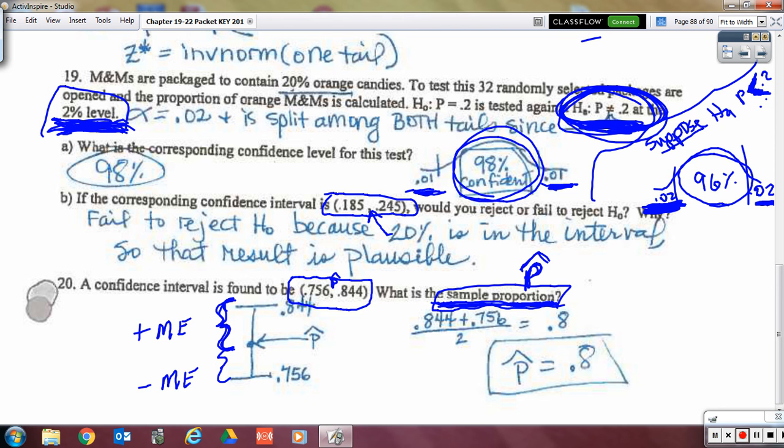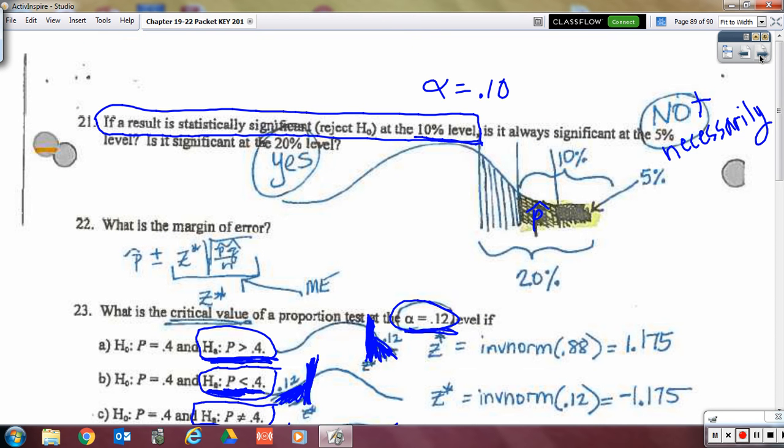Okay, moving on. I love number 21. I see this one many times, several times throughout the year. Okay, this is a good AP problem. Good, good, good. Okay, the first key to this number 21 is understanding what the first statement is saying. The first statement says, you have statistically significant results at the 10% level.